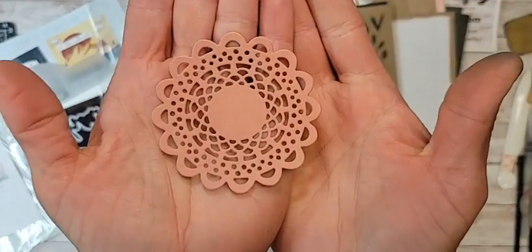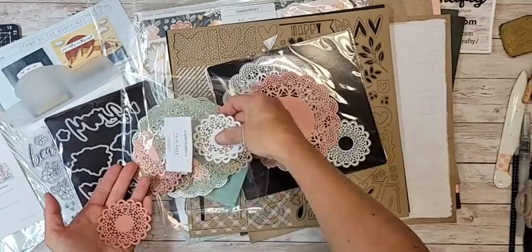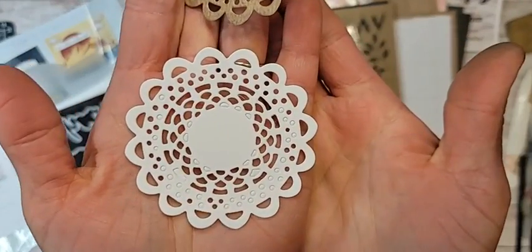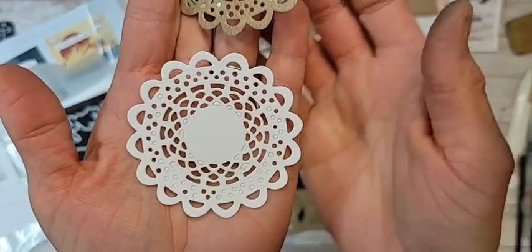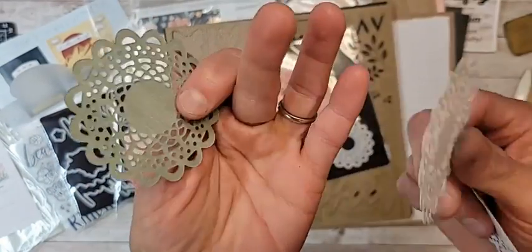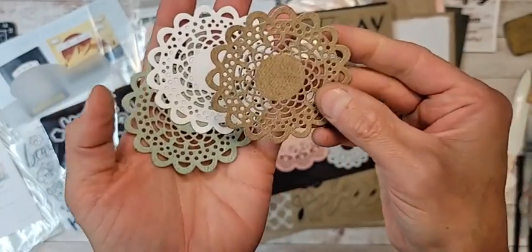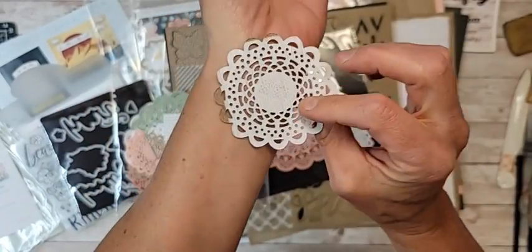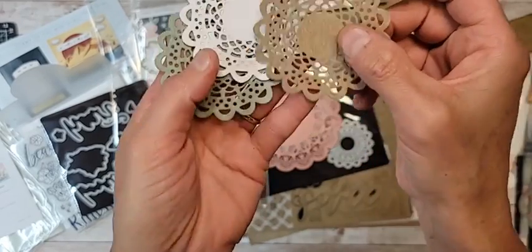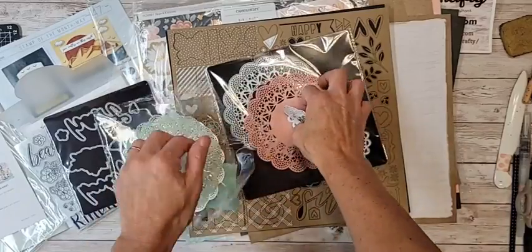What I have also learned, oh, that's kind of going to blend in my hand, isn't it? Let me get a Harbor one or a white one. See, now this, I didn't punch all of them out yet because I did try doubles, and I'm going to have to really punch out the middles with them. Here's the sage. And see what I did with this. So it's just two dies, but it's just fun cutting. So this is that craft cardstock. Can you see that? The little tips of craft, and I cut the white, but wanted to do the craft instead with my card making workshop kit. So anyhow, there's that.